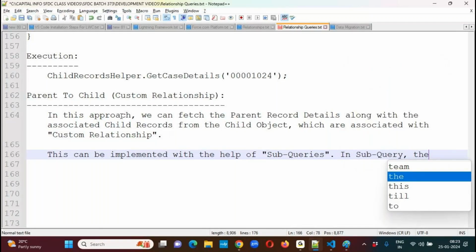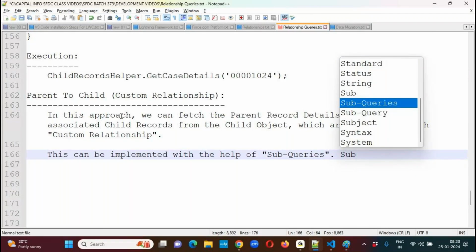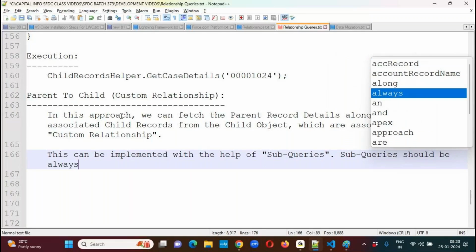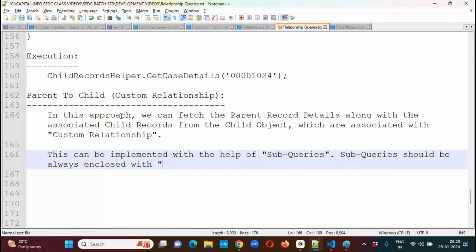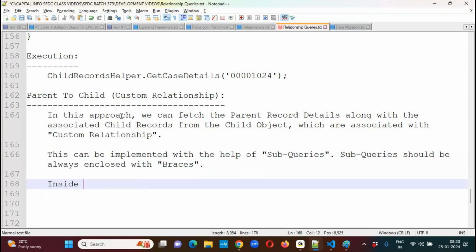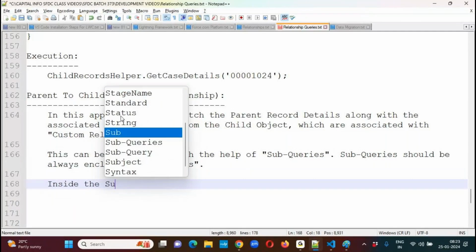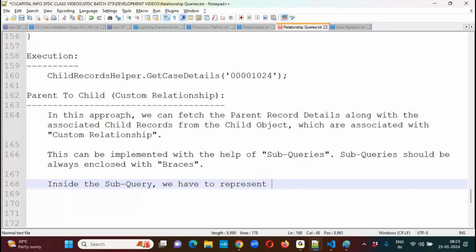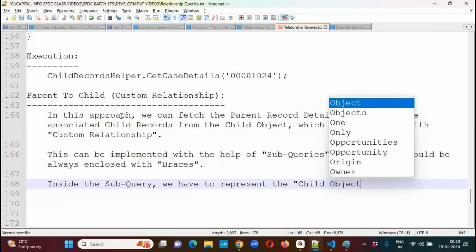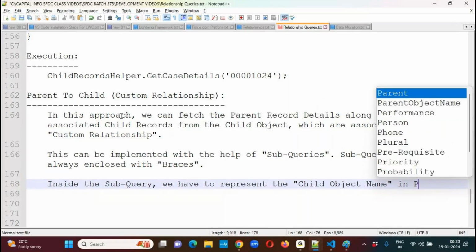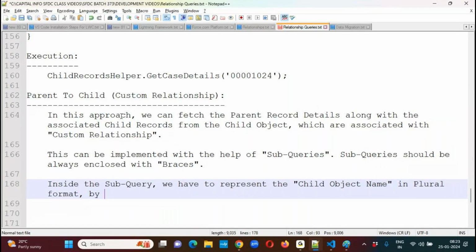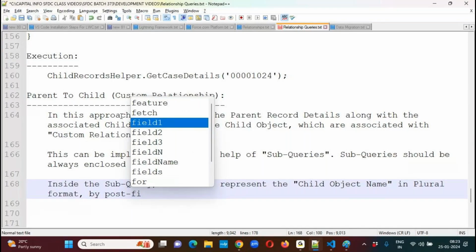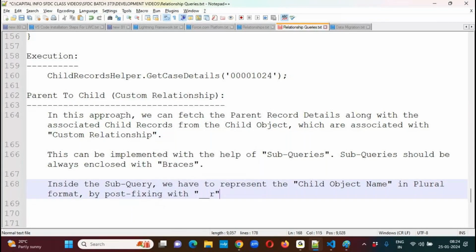In a subquery, subqueries should always be enclosed with braces. Inside the subquery, we have to represent the child object name in plural format by postfixing with underscore underscore r.